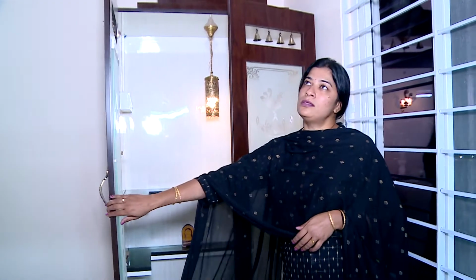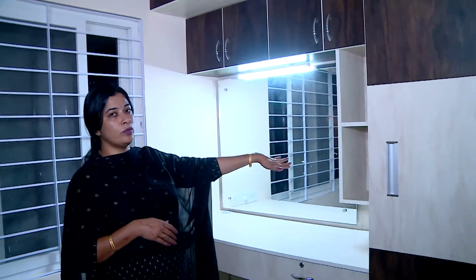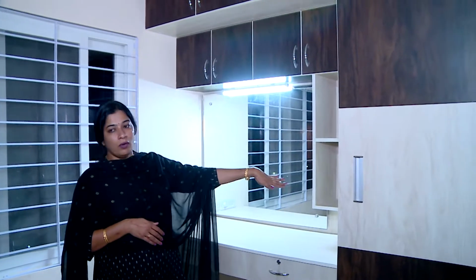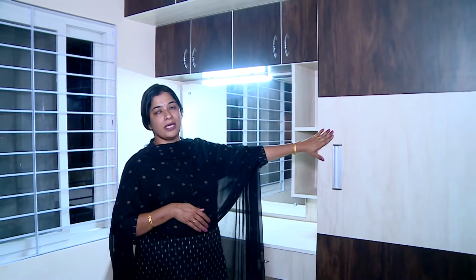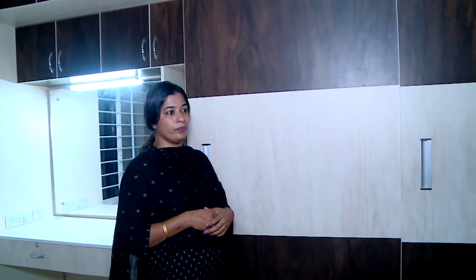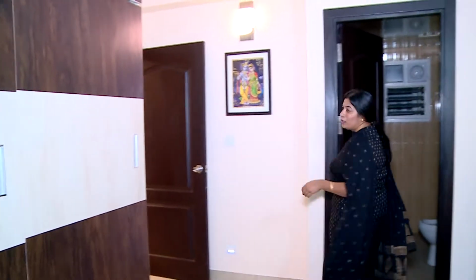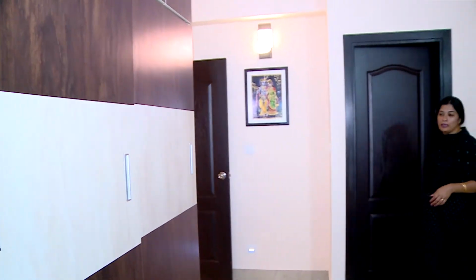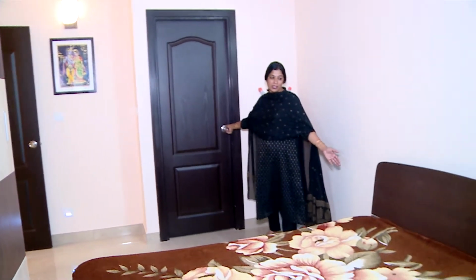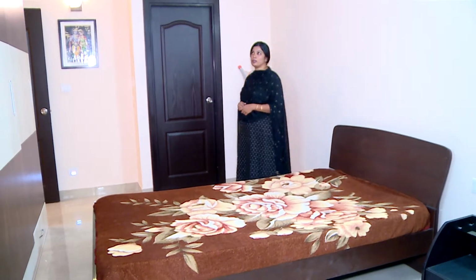And then this acts as both an office and a place for the guest. So we have given a big office desk over here, and then different types of storages on this big wall unit. And then we have got this big wardrobe that is running end to end in this room. So this room is well designed in such a way that all the area is covered. And then we have got a small queen size bed. When the guest comes, they can get accommodated in the queen size bed.